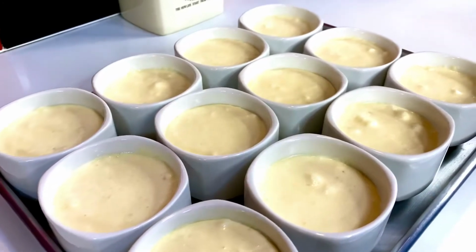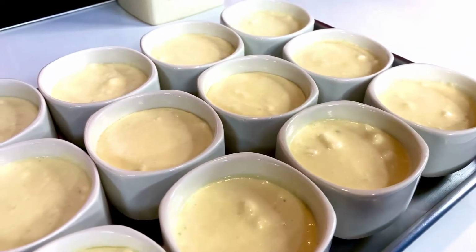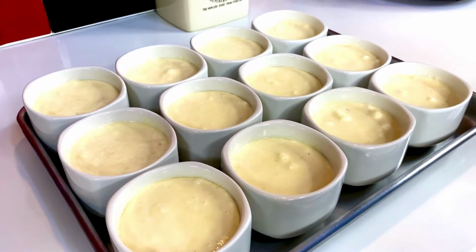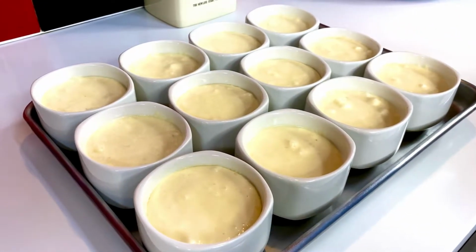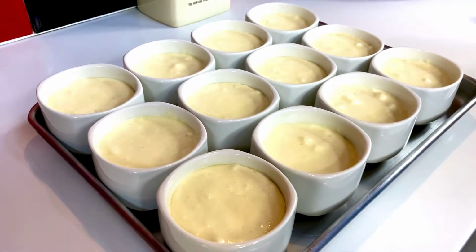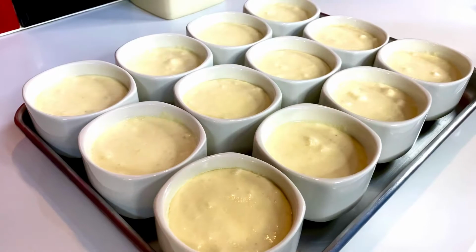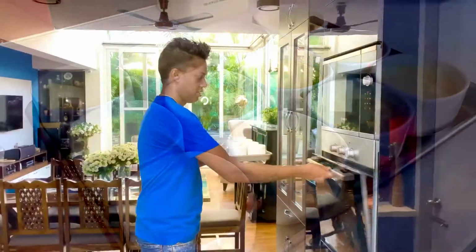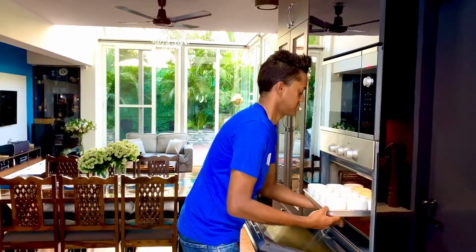12 ramekins work perfectly well in putting this into the oven and baking it at 180 degrees Celsius for just about 40 minutes. This forms the base of a dessert for the entire week. You can top it up with some fruits, you can top it up with a fruit compote, or just go old-fashioned with some whipped cream and castor sugar. In this goes for 40 minutes.